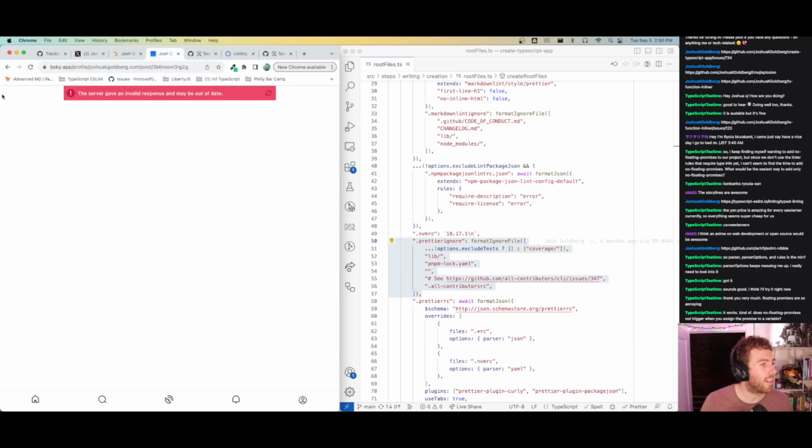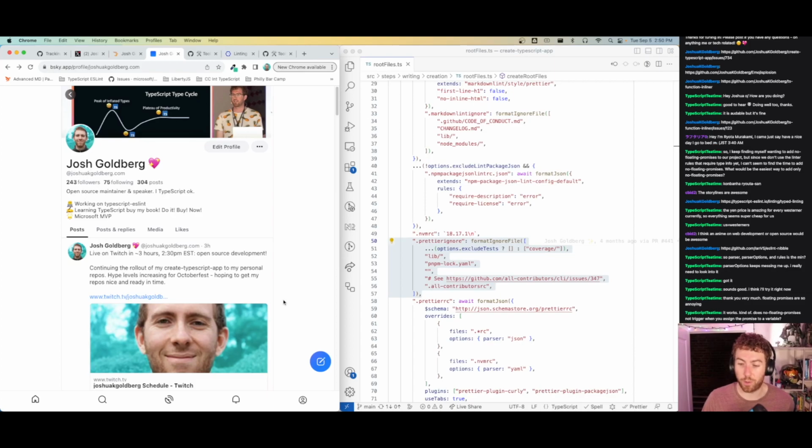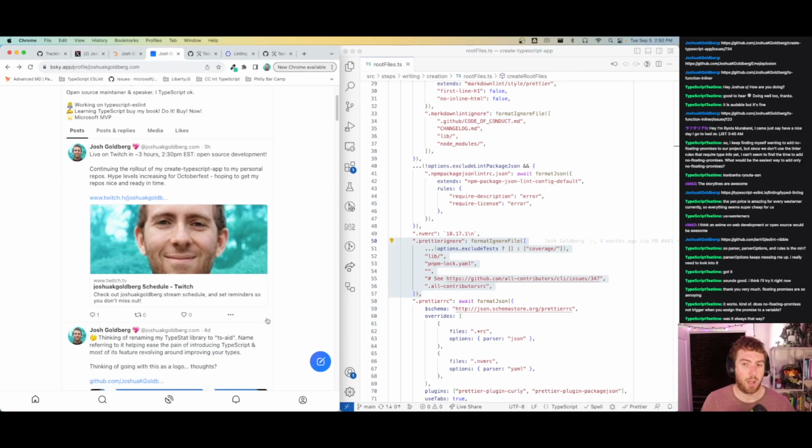Why is Blue Sky still giving me this error? I was getting it last week. People, fix your crap. Oh, does no-floating-promises not trigger when you assign the promise to a variable? That's correct. And it always was that way, yes. As long as the promise is given somewhere, then the rule is happy. Whether you use the variable appropriately is up to you.